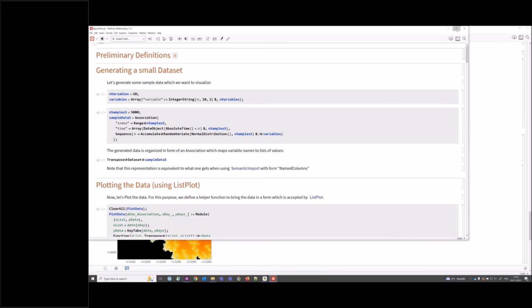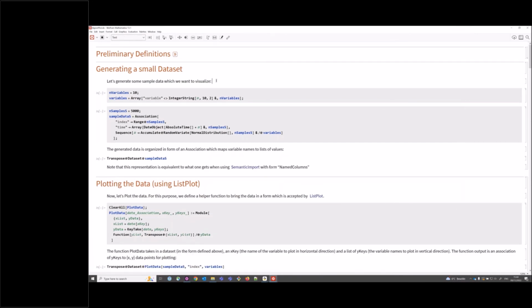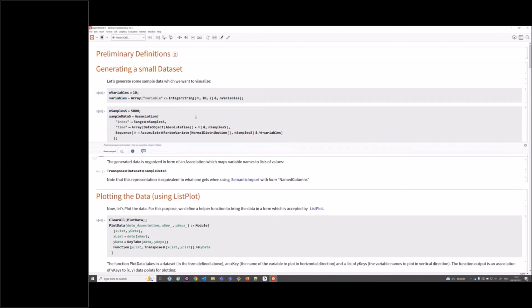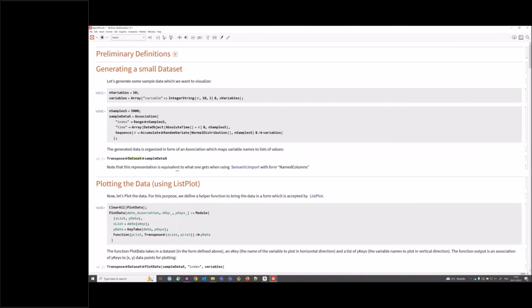practical example. Namely, how do we visualize large data sets interactively? In order to start, I'm just generating, I would say, a small-sized data set, a data set consisting of 10 variables. Each variable is simply a list of random variables.